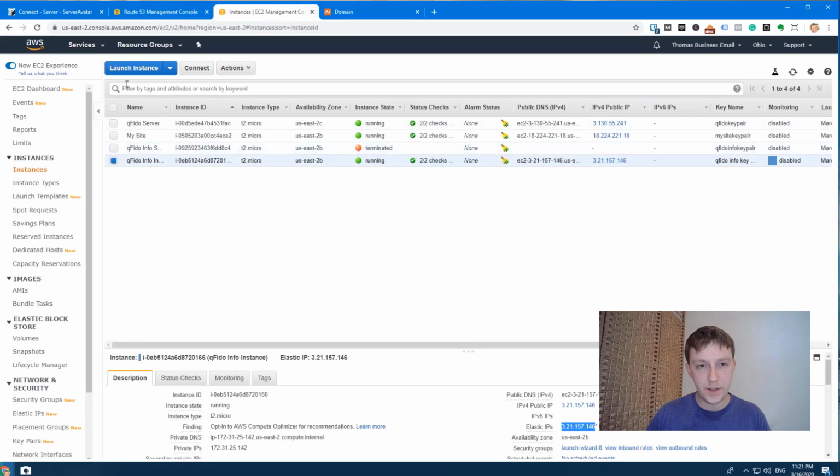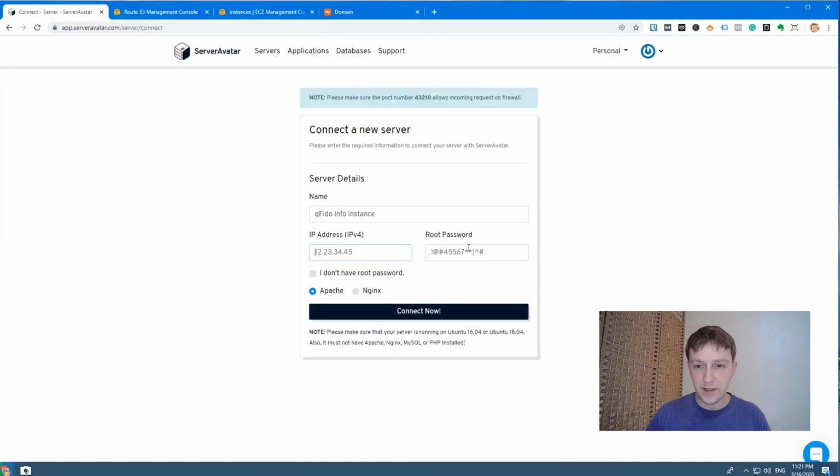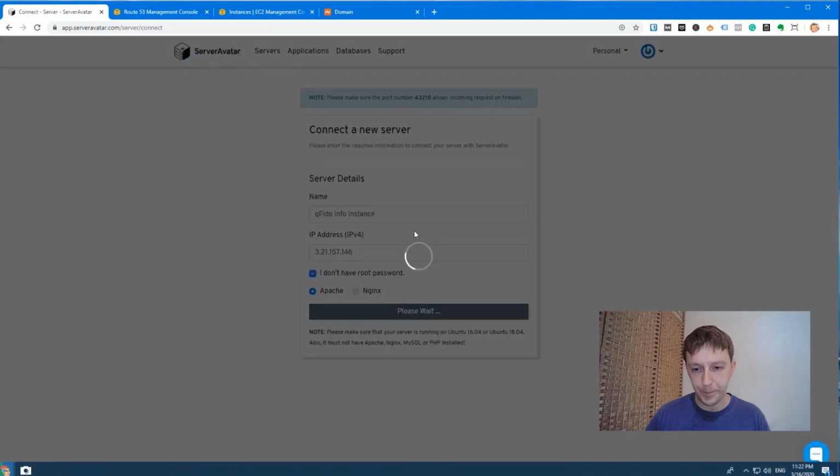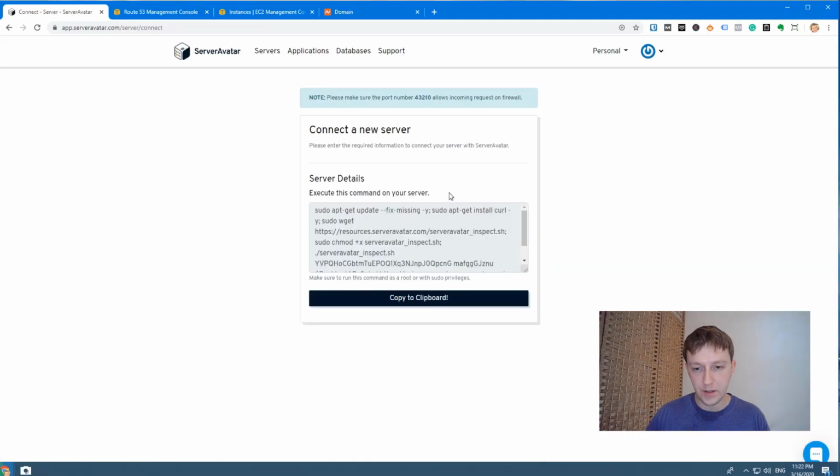So back in your EC2 screen in Amazon, you find your elastic IP and copy it and paste that into IP address. And you do not need a root password, so you just click I don't have root password. Click Connect Now. You can choose Apache or whatever you'd like.